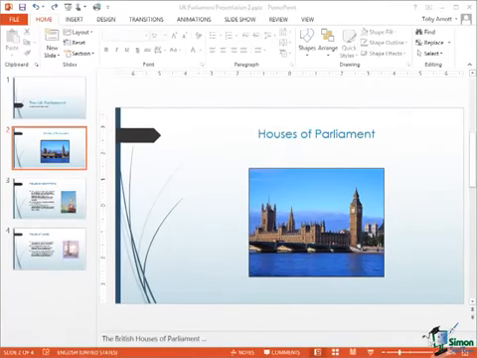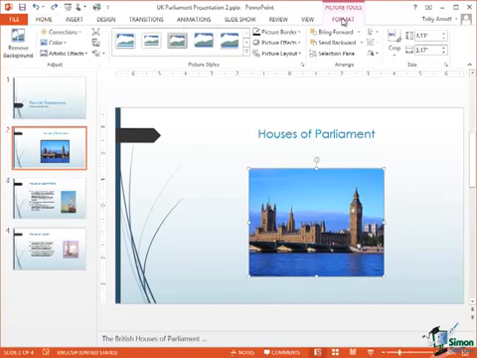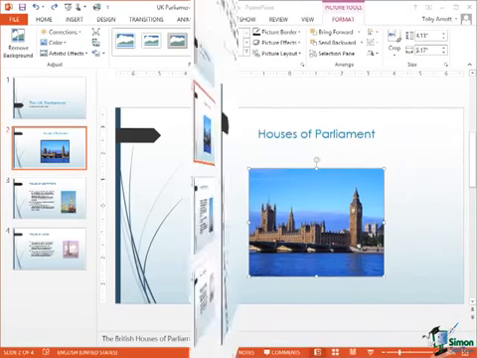Now, the first thing to note is that if you click on a picture and select it, first of all you'll see the selection handles that tell you that that picture is selected, and at that point you get an additional tab on the ribbon. So Picture Tools, and you have a Format tab. Click on the Format tab and you have a number of options available, both in terms of making changes to that picture and in terms of how it's formatted and presented.